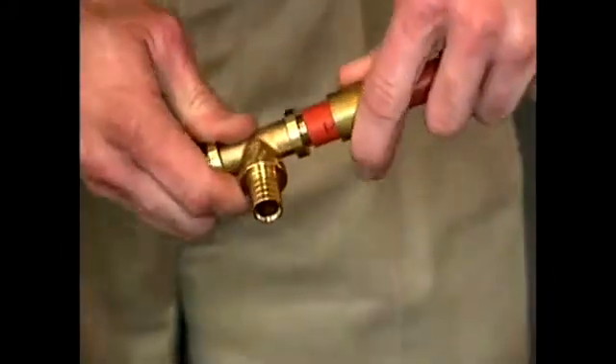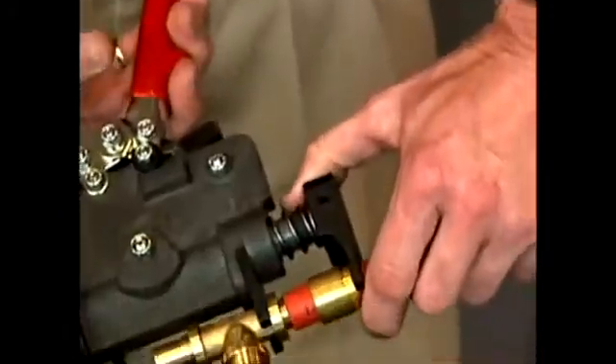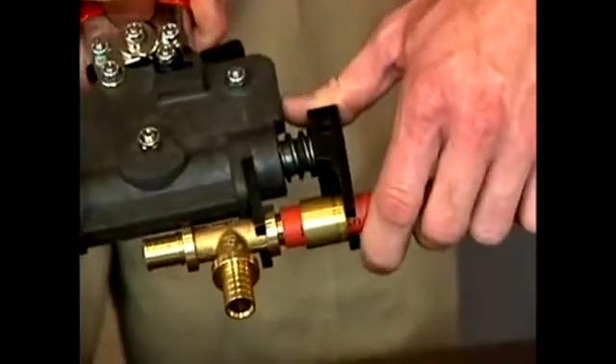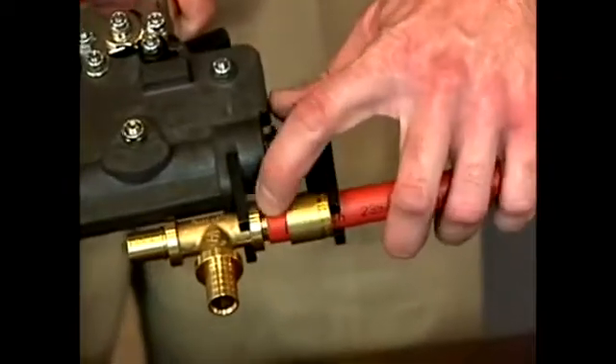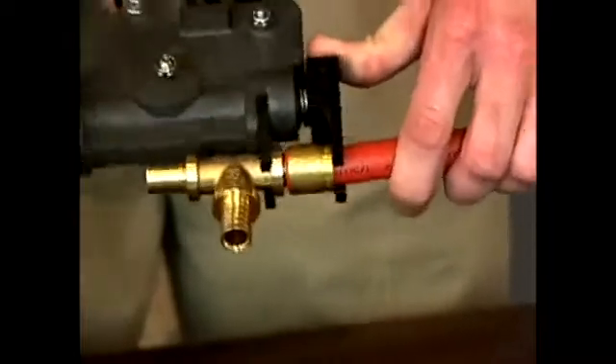Pull the sleeve manually up close to the fitting, then use the same tool to hook in behind the collar of the fitting and behind the back of the sleeve, and pull the sleeve up and over the pipe. The pipe gets pulled up and over the very last barbed rib, making for a very tight connection.